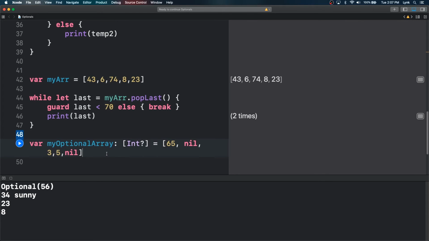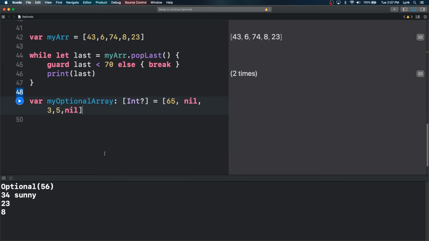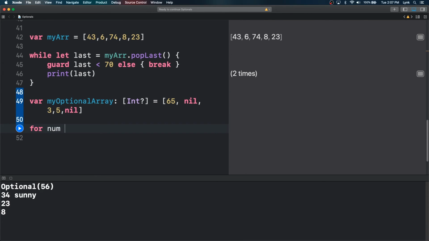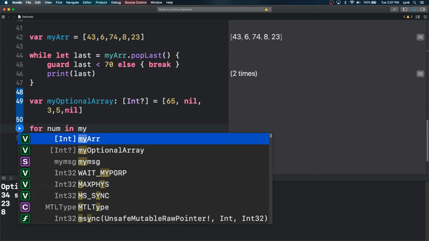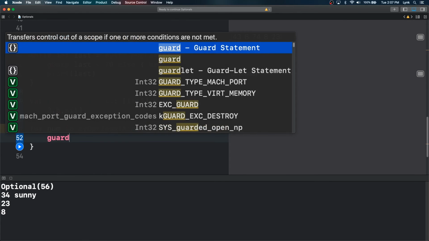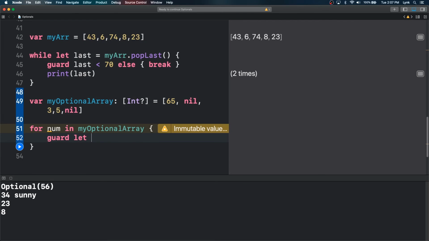Right? And a way that we could handle that is that we can simply say, okay, for number in my optional array, this time I'm using a for loop. Because I'm not going to use the while let example, here what I can do is write guard let num equal number.